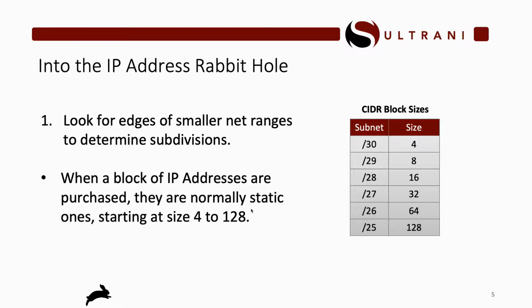It's also important to understand, before you start looking for edges, how blocks of IP addresses are sold. When I, as a person or a criminal, go out to purchase a block of IP addresses, they either buy one IP address or they tend to buy them in groups that make sense, like 4, 8, 16, and so forth. And you can see why in the table over here on the right, they might pick one certain size over another. It doesn't really matter whether it's a ClearNet, say, legitimate provider of IP addresses, or it's a criminal one. They will pretty much follow the same guidelines, with, of course, an exception here or there. But in the majority of cases, they will buy a 4 or an 8 or 16 or some kind of block of IPs of that size.